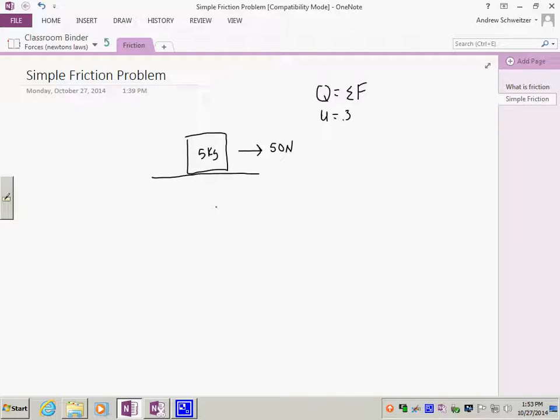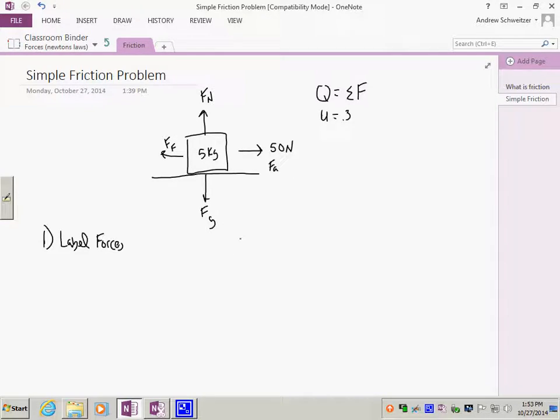Alright, so a few things. The first step, step number one, is I label my forces. So, 5 kilogram box, we have our force of gravity going down. I have the resting force, the force normal, going up. Since I'm applying a directional force this way, I'm going to call this my force applied, and then the force of friction is the restraining force, the force that's going to tend to stop it from moving.